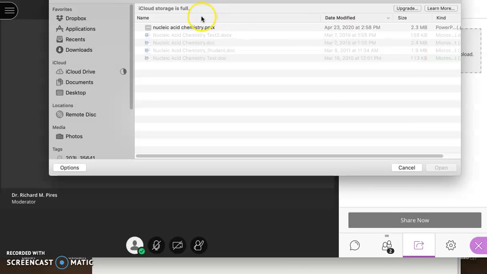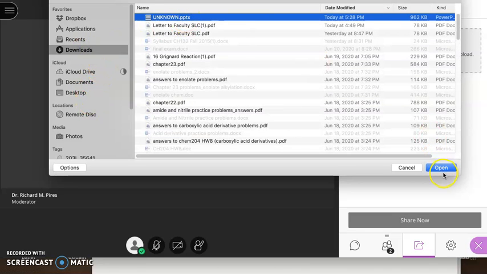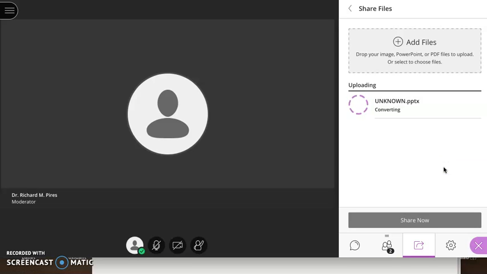I need to search for it, and I believe the one I want is in downloads, and it's this one right here. So I'll open it, and it'll take a few minutes to convert the PowerPoint to a form that's useful. So this is what you'll do. You'll download your PowerPoint and it will convert it. And like I said, when I did it before, it took about a minute. So we'll just wait for it to convert. And once it does convert, and once we have it in a useful form, you'll be able to manipulate it over here and share it with the rest of the class.